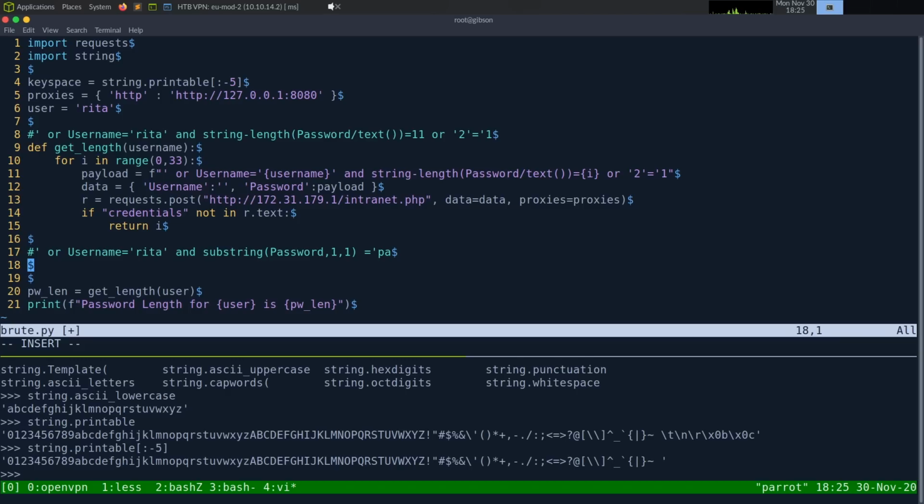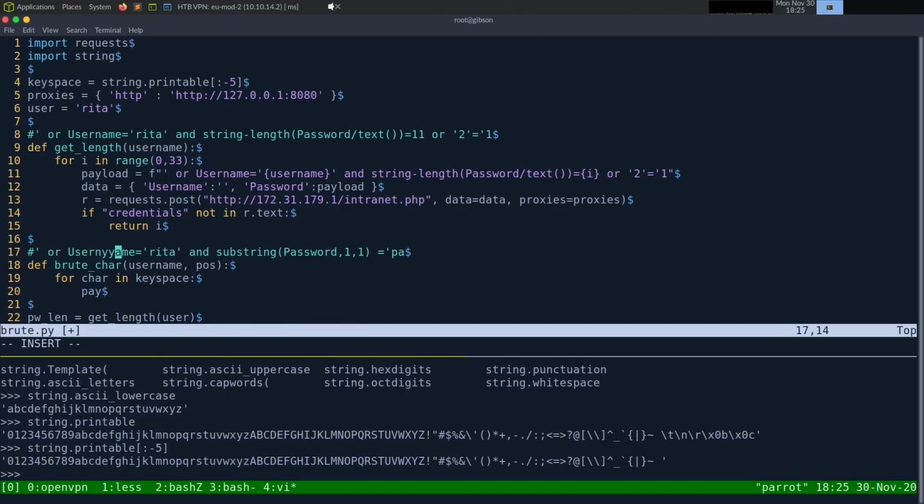And let's do def bruteChar username position. We can say for character in keyspace, which is this variable. And I'm just going to yank this.